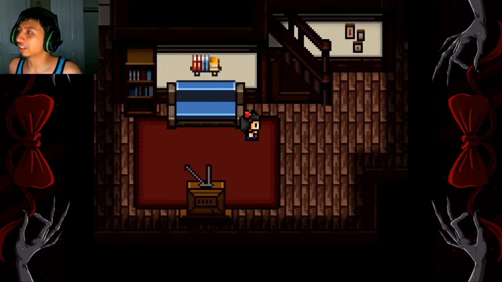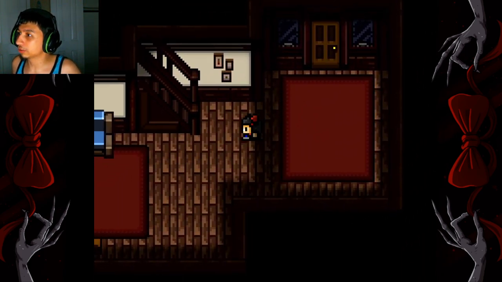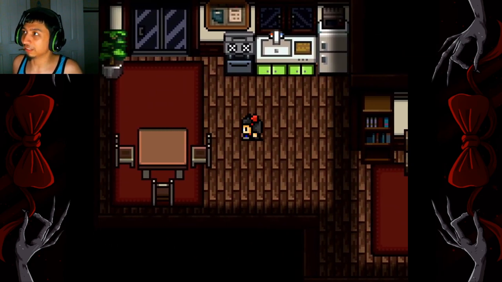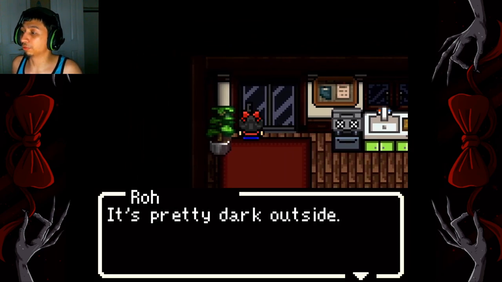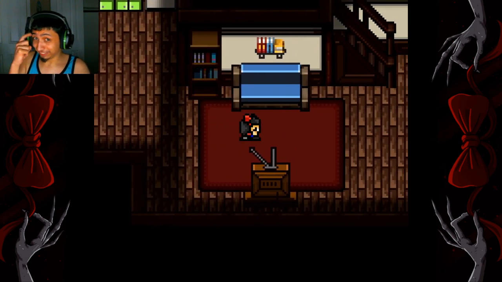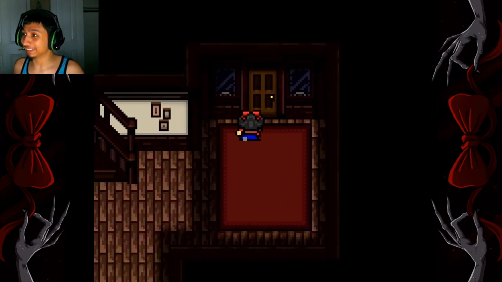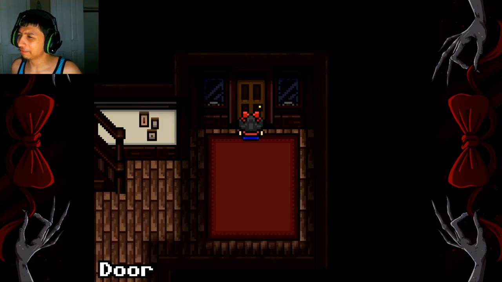All right, so we checked the left side of the house, but the right side door. I'm gonna go out that door, but let's see if I missed anything. Oh, what's hanging up here? Back door? It's pretty dark outside. It's a good thing this door's locked. See the foreshadowing, it's kicking in. Here we go. All right, door. I can use the key I found to unlock it.